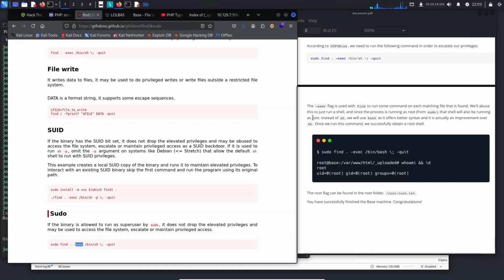As mentioned in the walkthrough, the -exec flag is used with find to run some command on each matching file that is found. We'll abuse this to just run a shell, and since the process is running as root from sudo, that shell will also be running as root. Instead of sh, we will use bash as it offers better syntax and is an improvement over sh. Once we run this command, we should successfully obtain a root shell. Let's try this out.